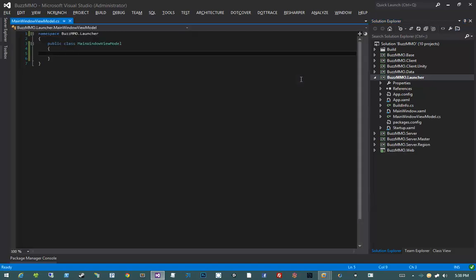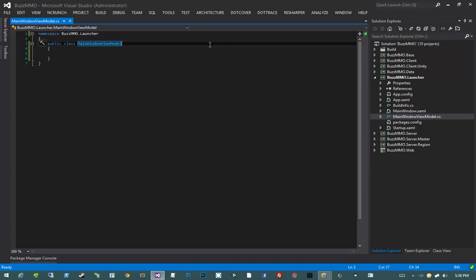Not a particularly inspiring name, but it gets the point across pretty well, and it gives us this nice little sorting here. Typically, you would put your view models in a different namespace, but again, since we have one form that has a view model, we're just going to dump it right there. Again, this isn't an MVVM video, but we are going to be taking advantage of some of the nicer features of that architecture.